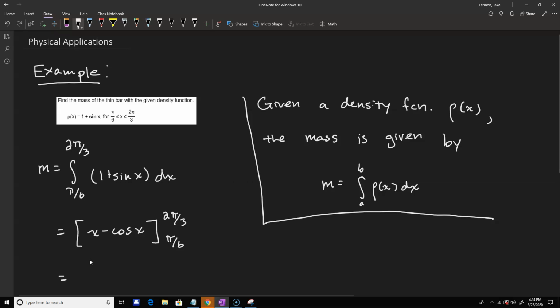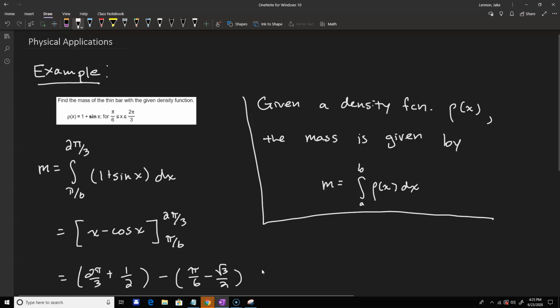Basically what you get is, in the first one, pi over 2 plus a half, and in the second part we're going to get, so I've already combined them. Sorry, I was reading my notes and I misread. So it'd start with 2 pi over 3. I was reading the wrong line. 2 pi over 3 plus a half, because the cosine of 2 pi over 3 is going to be negative 1/2, so we have two negatives there. And then we're going to have minus pi over 6, and then cosine of pi over 6 is going to be the square root of 3 over 2.